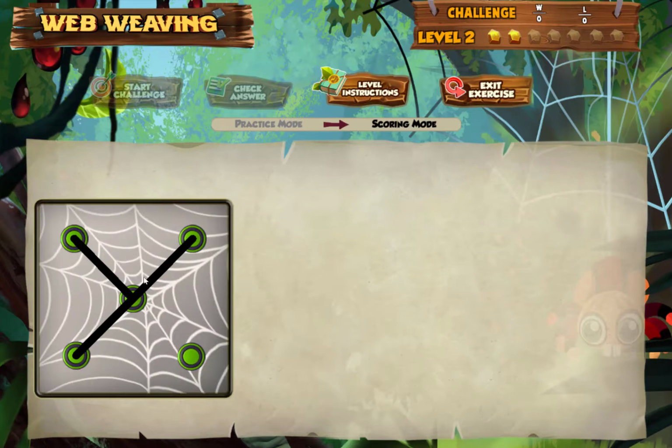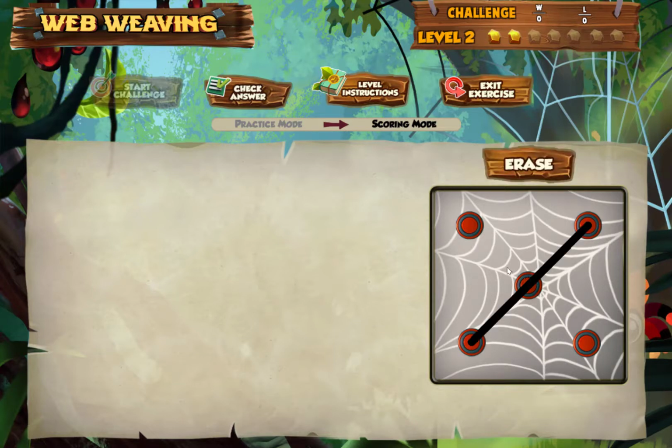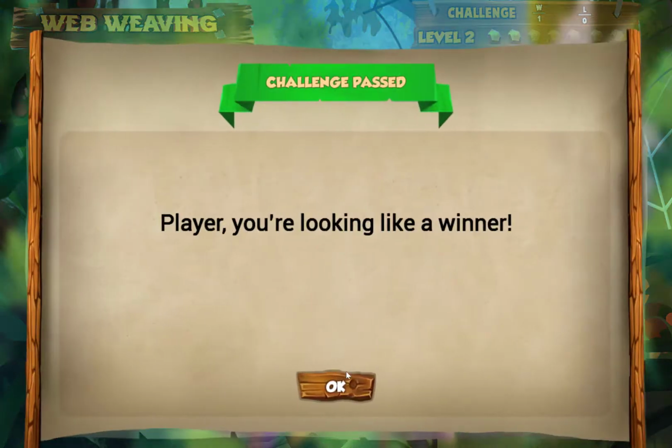So when we start, we get a spider web with a couple of lines on it. Now if this were level 1, I would go ahead and click the buttons to draw the lines. But instead you can hear that chirping metronome based on the metronome sound I chose. And I need to click 5 times to that chirping metronome. 1, 2, 3, 4, 5. Now I can draw the image if I remember it. And I'll check my answer. And I got it right.